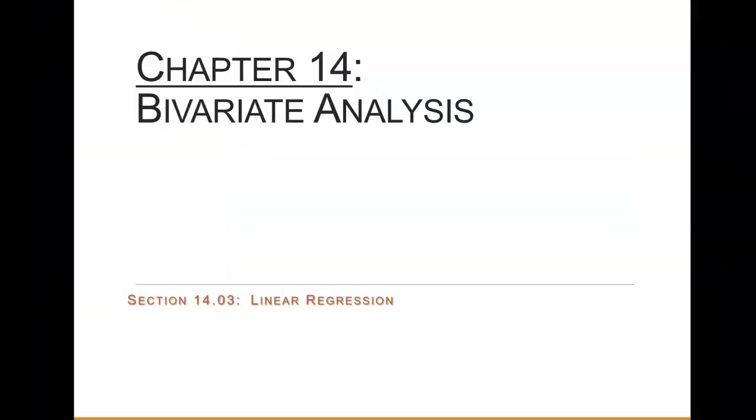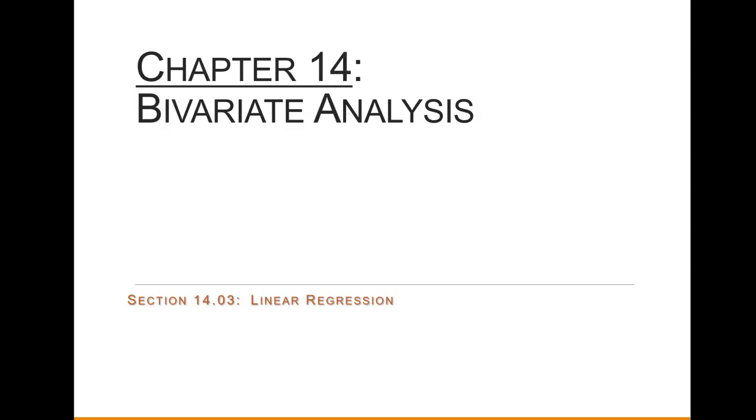Let's begin here. So chapter 14 was all about bivariate analysis. That just means we're analyzing data that has two variables to it. So we've talked about building a scatter plot, describing that using direction and shape and all that jazz. We talked about correlation last section, where we actually calculate that correlation coefficient, that value R, both using the Pearson method and the Spearman method. So there are two different R values that we calculated.